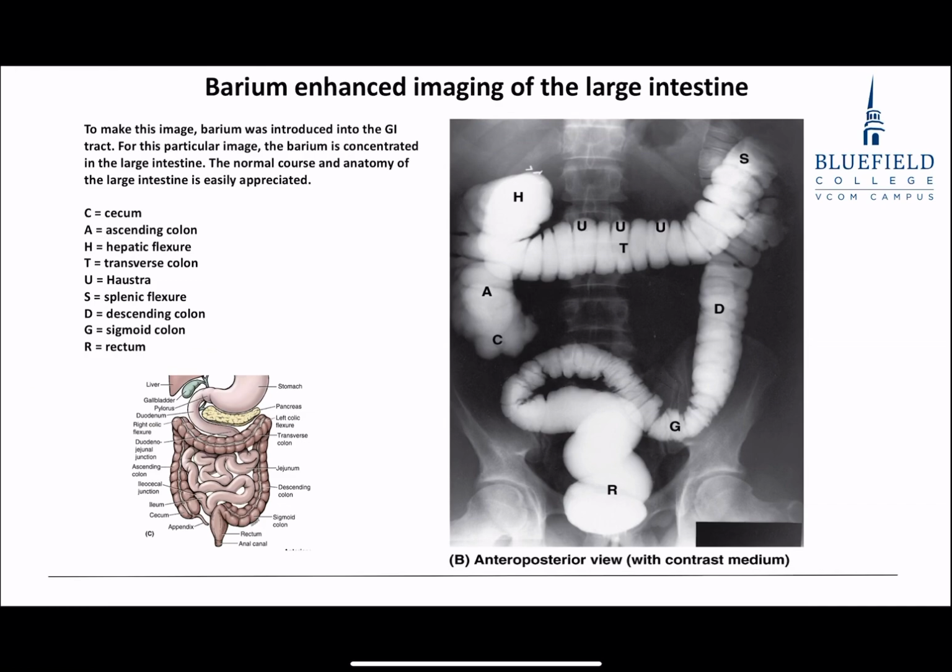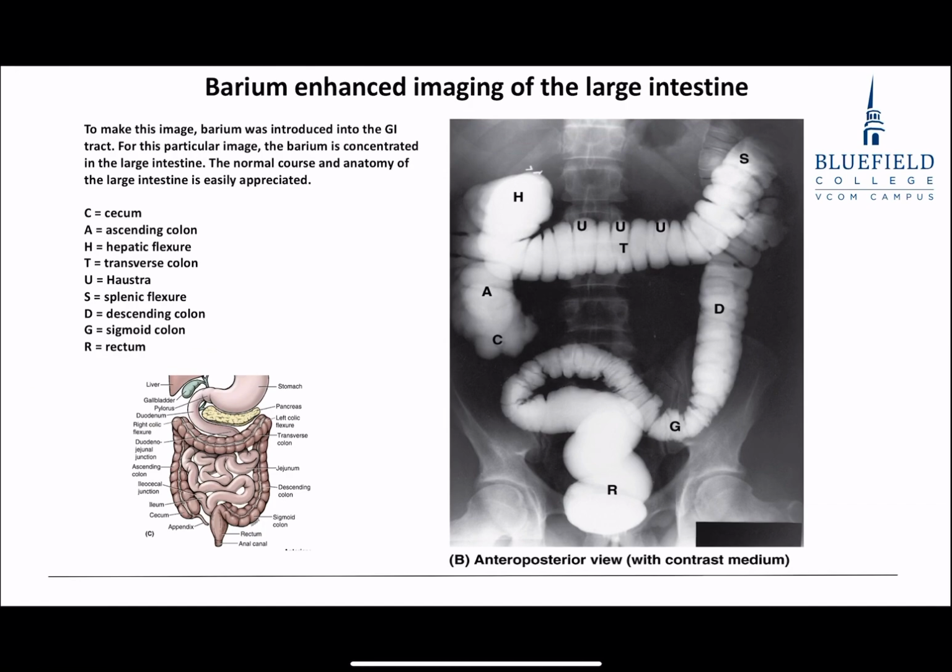And then we have the transverse colon running from right to left, and the U is referring to each one of these little saccules, the haustra. They're very clearly there in all regions of the large intestine. They show up very nicely here in the transverse colon. And then as we go over towards the left, you see there's this elevation right here where the S is. That can be variable. And then you have another one of these sharp folds or turns, flexures.